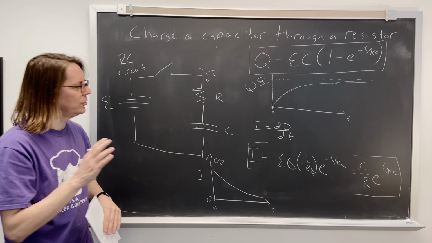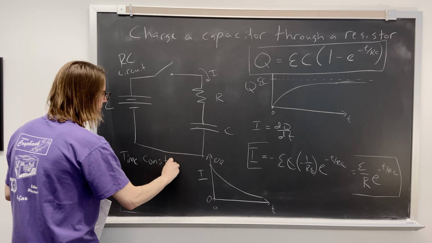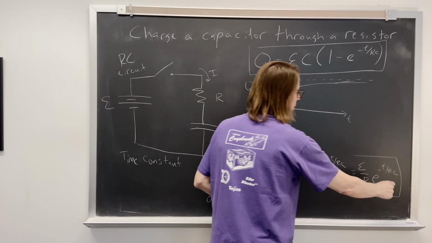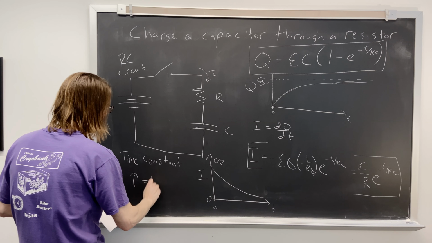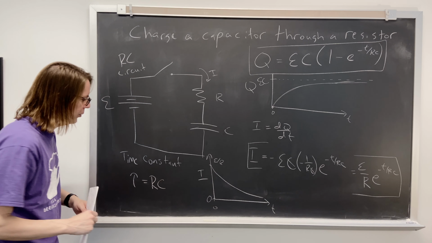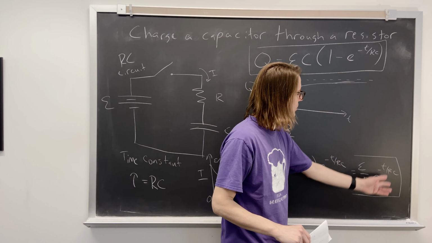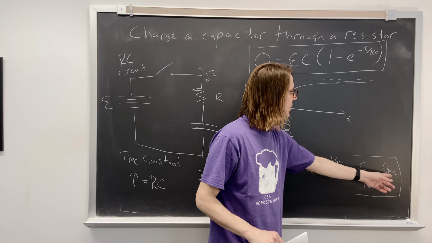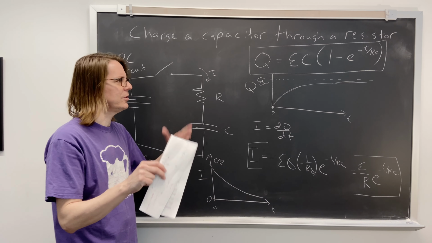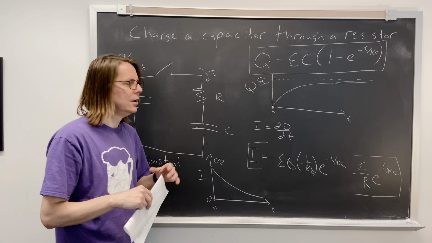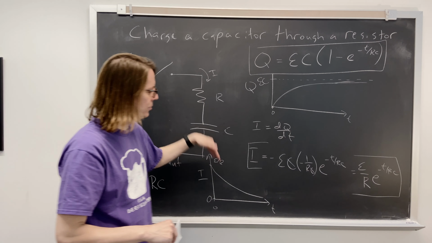And the one last thing I'll add is you'll hear about the time constant. The time constant for a circuit like this is just a name for the exponential decay rate, which is right there. The time constant tau is RC. Yeah, tau is RC because that's in seconds. Remember that anytime you have an exponential of something, this has to have no units. So time is in seconds and RC is in seconds. If you start messing with volts and coulombs and currents, you find that the unit of RC is seconds. So in a problem, you might be given tau, and it just means the product of the RC, and it tells you how fast it decays.